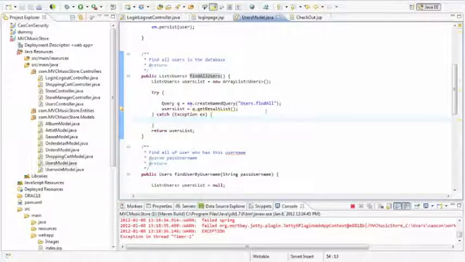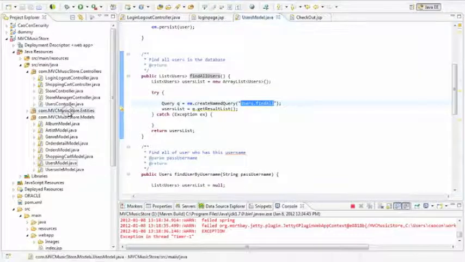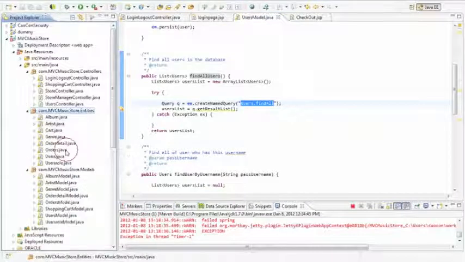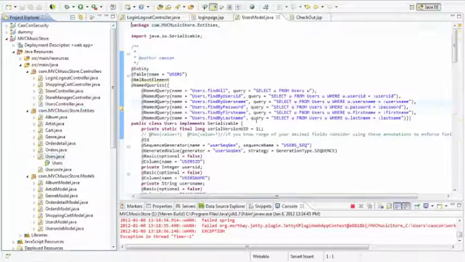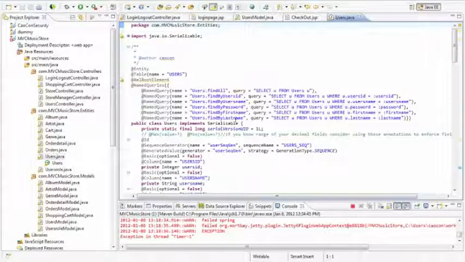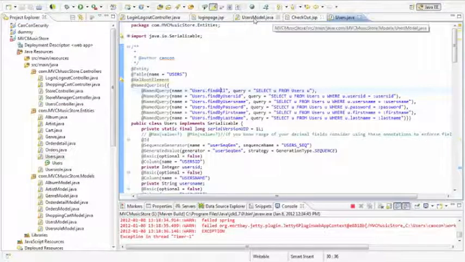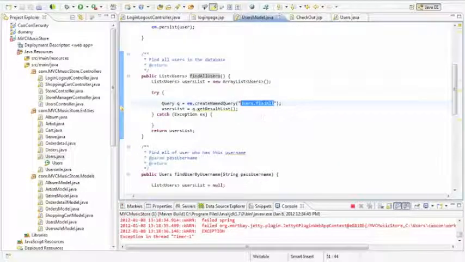Yeah, remember this one, we find this one inside the entity, users entity, final. See, where's the model? This one, and it will return a user list, a list of users.